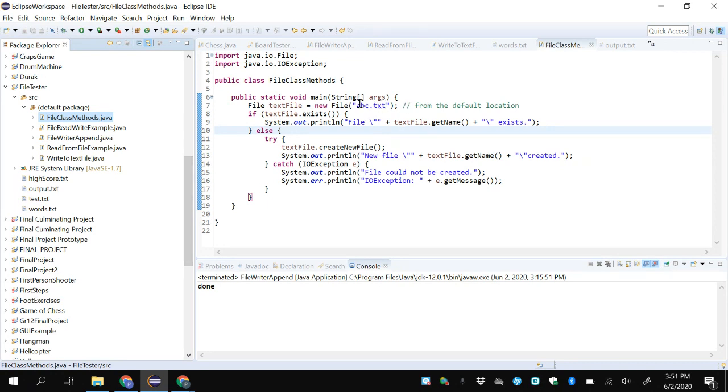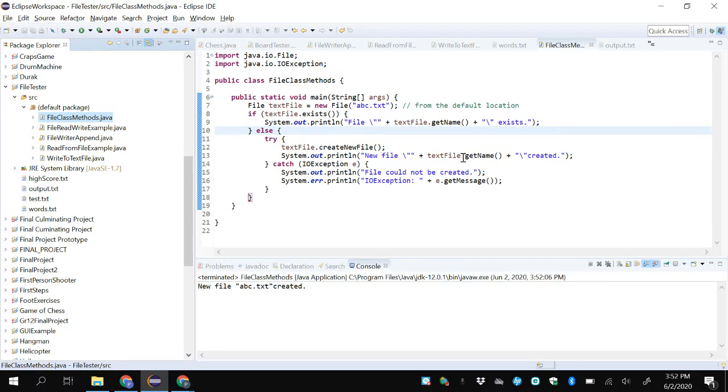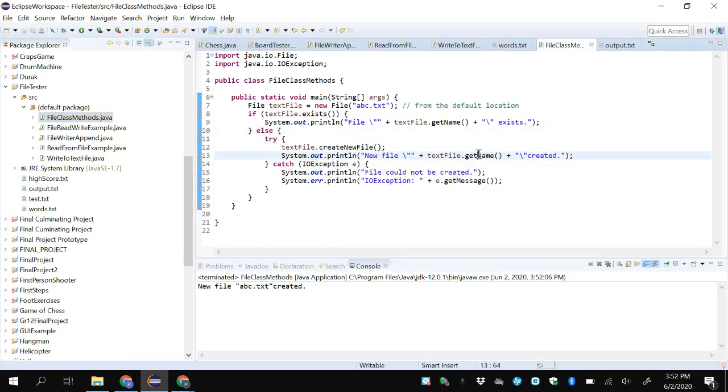So right now it should give me an error here. If I try and find abc.txt, it should say can't find it, doesn't exist, because I don't see it here, right? So if I run this thing, since it didn't find it, it tried to create a new file. So it took the text file, ABC, that name, and it ran the create new file, and it told me new file. And I can run a get file name, or get name, sorry, that asks for the name of this thing I made earlier, so I don't have to hard code it or retype it. And it says it created it.